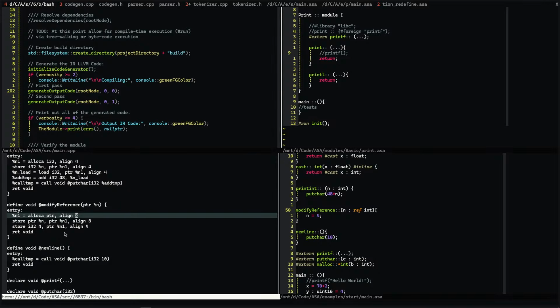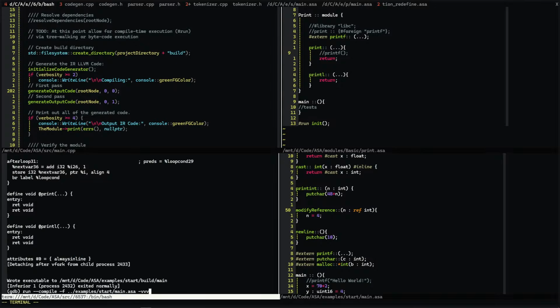Okay, I won't lie, my LLVM IR reading abilities are not super great. So I'm not exactly sure what the problem is here, but is this copying the pointer N to a new N1? Or is it copying the value within it? No, it shouldn't be copying the value within it because that needs an explicit load. Like this. Huh.